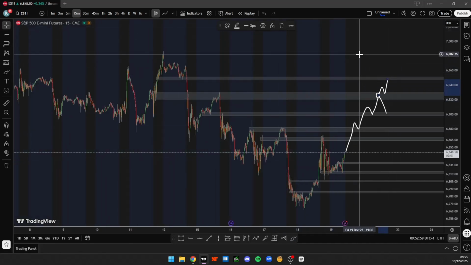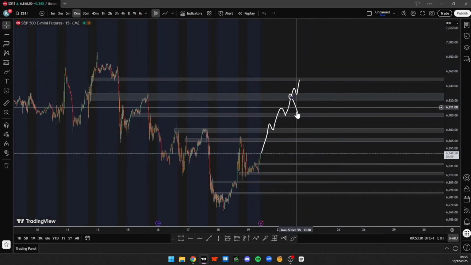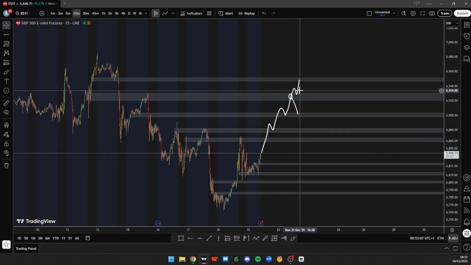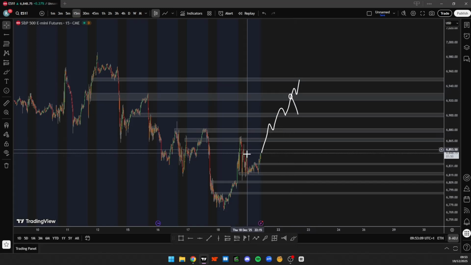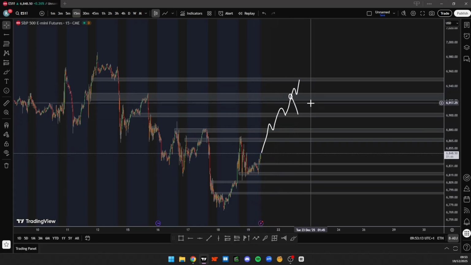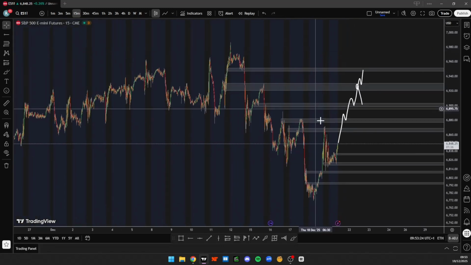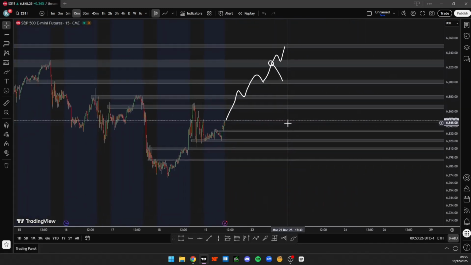Now, obviously, this is a big rally. This doesn't mean that this would happen today. And also, I have to consider the context of the market. So if this would happen all today, I wouldn't be looking to buy anymore this high up after a massive rally like that. But if this would happen over the next coming days, well, this would be my trade idea, basically, to either trade the rejection of this level, and if it breaks out, then just to retest and go long to the next level. So this is pretty much how I go about it. This would be, to be honest, my levels for today.